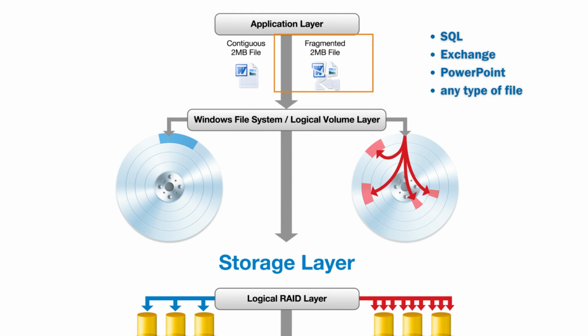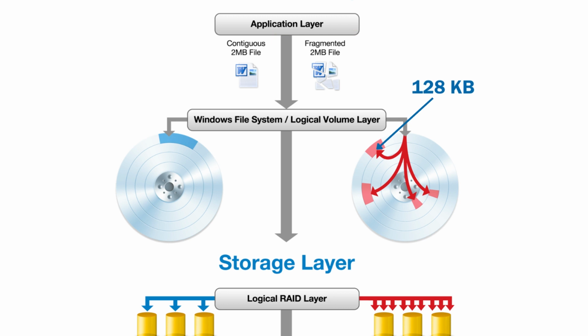So if I'm going to store and save information out of a 2 megabyte Word document, the same would be true whether it's SQL or whether it's Exchange or PowerPoint or any type of file that you're storing. Windows is going to look for the next available free space. So if the next available free space is only 128 KB in size, well, there's certainly not enough room to place 2 megabytes of data into a section of space that's mapped to be 128 KB in size.